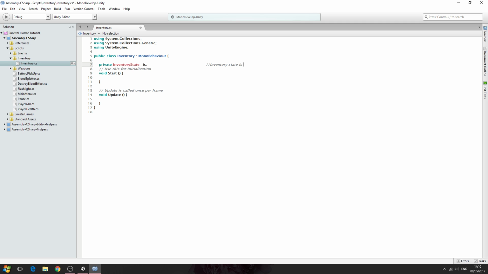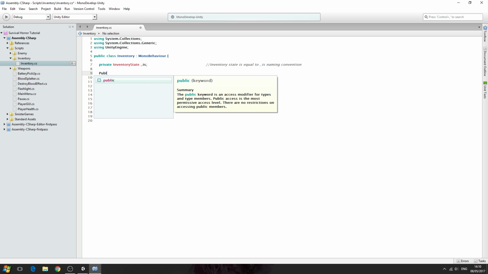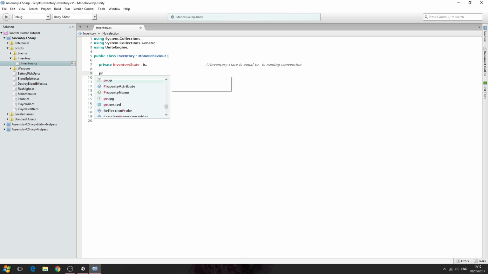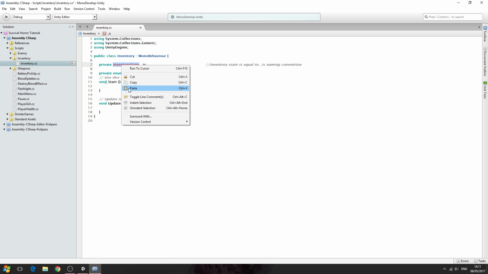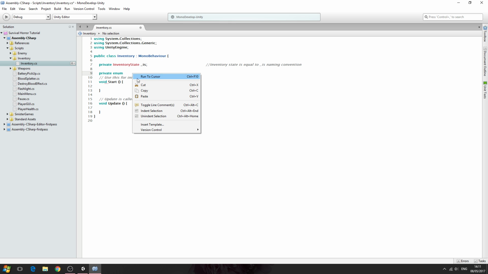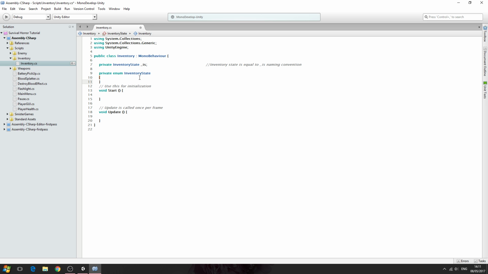Inventory state is equal to _is naming convention. And yeah, in fact, let's make this private. It can be private enum, and then we'll use that same naming convention here of inventory state, and we'll just open and close brackets, and that should get rid of the error.